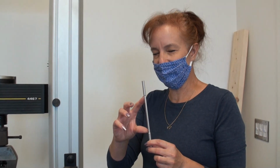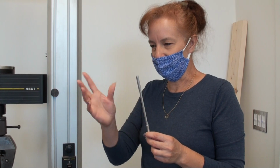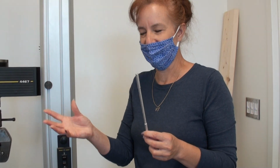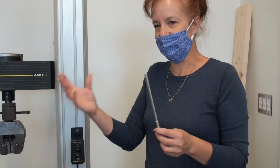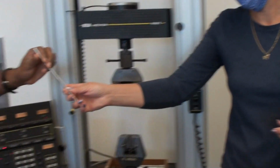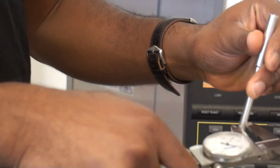We could also take the length. We don't really need to do that. Perhaps we will. The length essentially becomes a constant because what we end up using is the change in length. And I know that gets confusing for some people. I usually just say use 4 inches because, again, it's a change in length, it really doesn't matter. But we'll take the initial diameter and perhaps the initial length here of the skinnier part towards the middle.